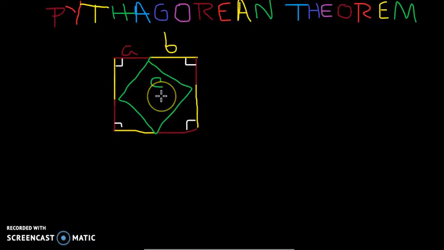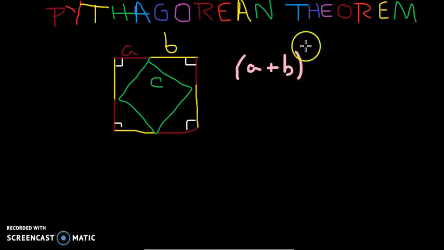So if we want to talk about the area of this shape, well, we know that the area for a square is length times width. And for a square, all the sides are equal, so really, it's just one side squared. One side of this shape is a plus b, so I'm going to write (a plus b) squared. So that's how we can find the area of this shape. But there's another way we can find the area of this shape.